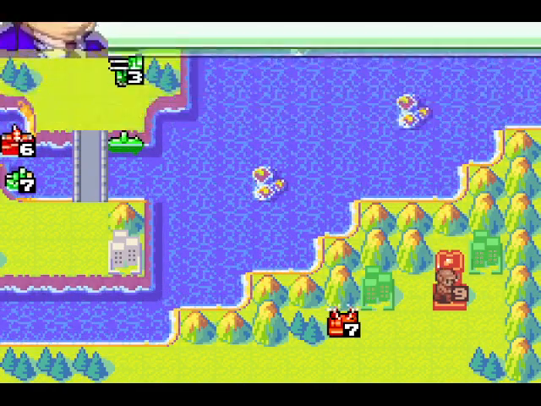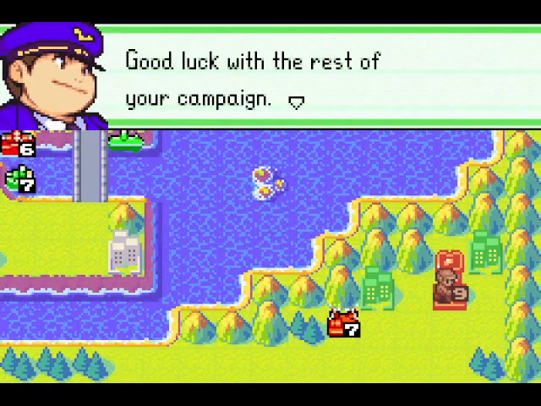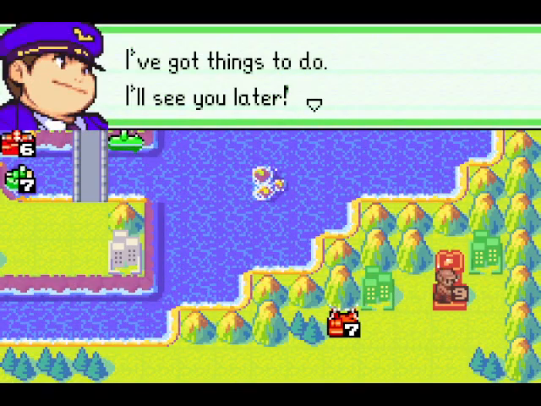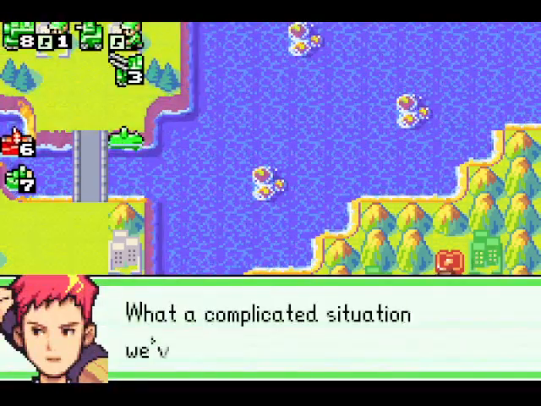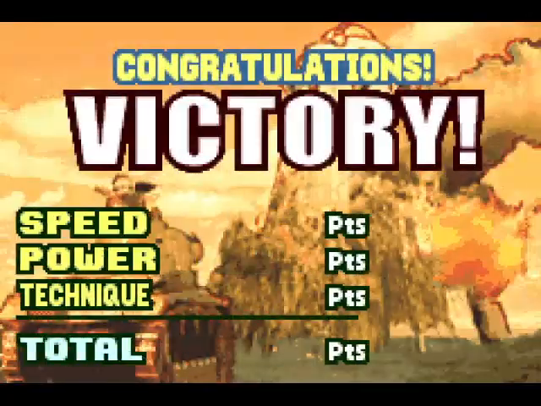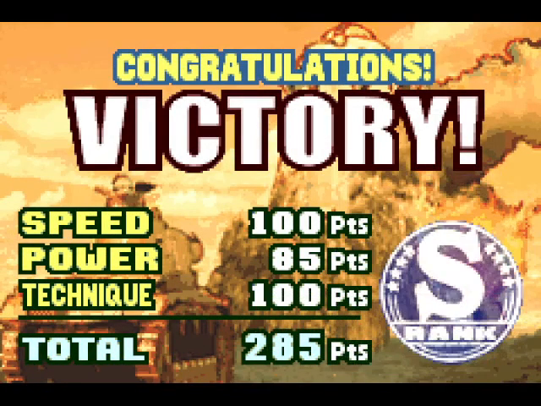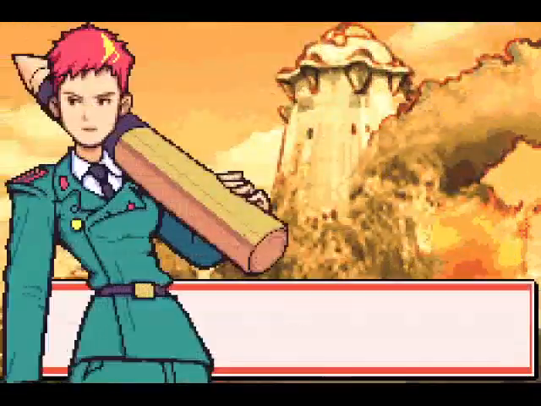Yeah, he totally lost this on purpose. Yeah, it sure is complicated. This story actually is getting a little complicated, to be honest. Alright, power was actually where I faltered, but it's still an S rank. 285 is good.